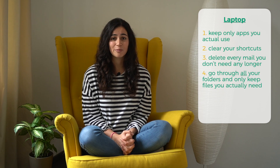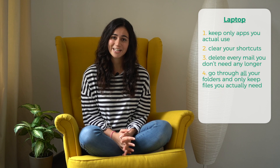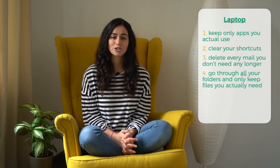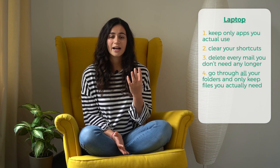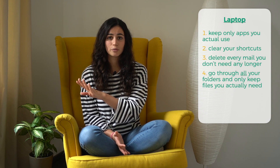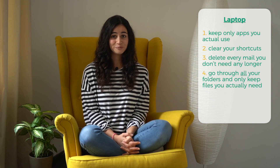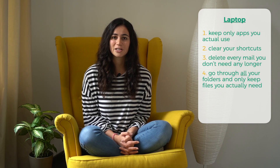Fourth, on your laptop, go through all the folders, subfolders, and basically every single file. I know it's going to take some time, but it's worth it. Only keep what's important to you. What I do is I only keep the files I frequently use on my laptop, and on my backup I have more documents from two, three, five years ago which I know are important but I don't want to have them on my laptop. That could be interesting for you as well.